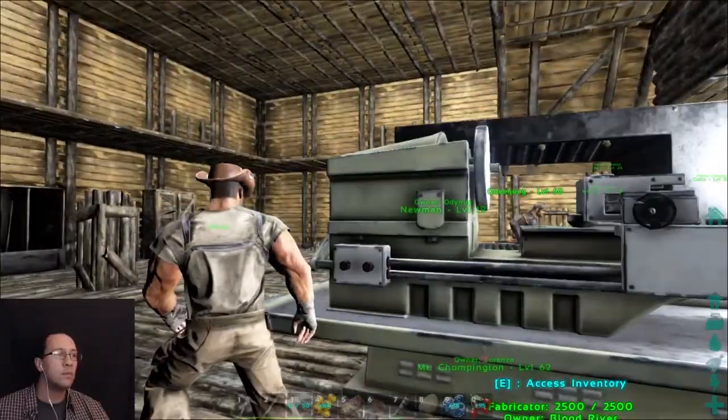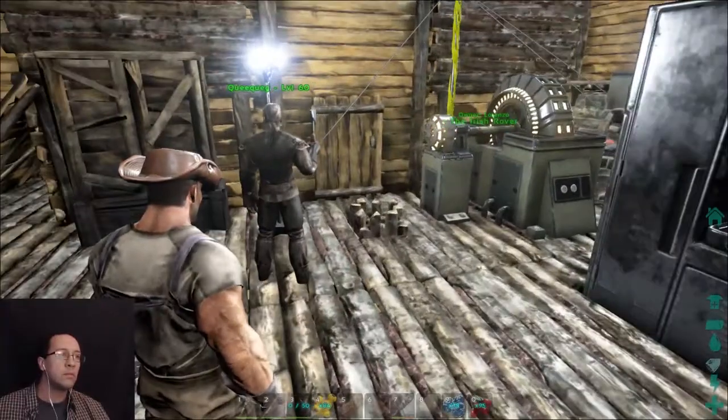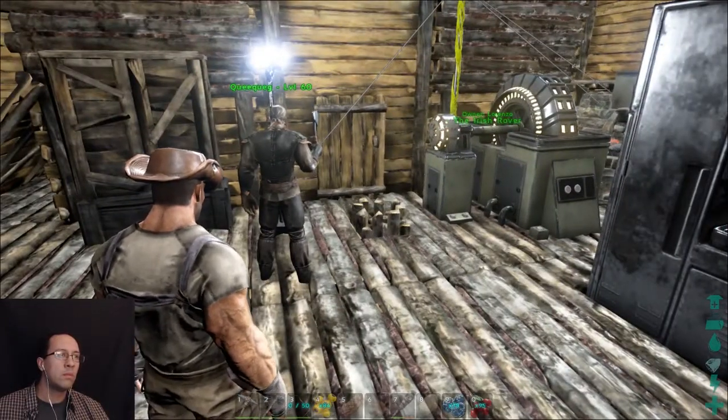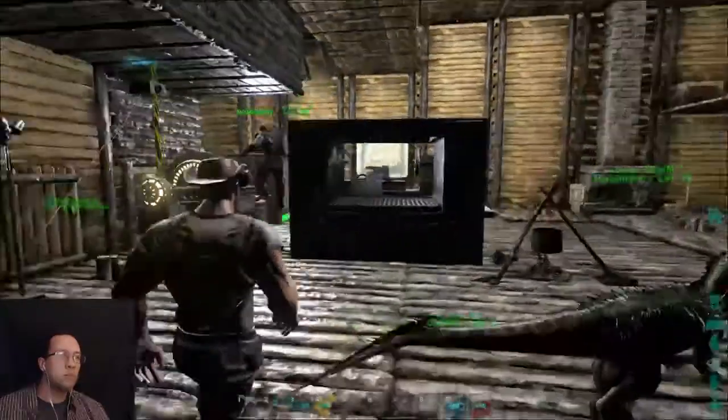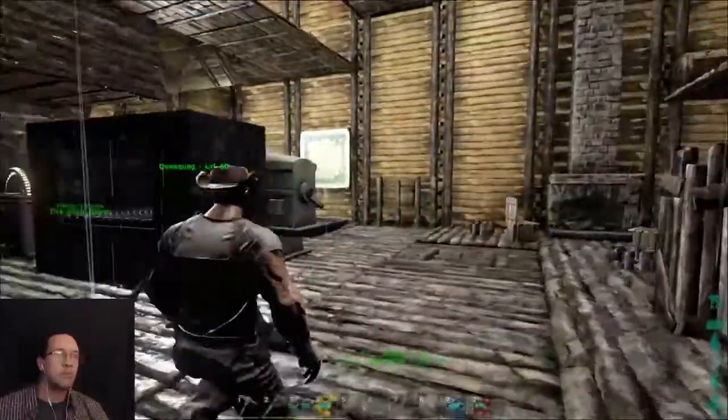Yeah. And you can see over here the electrical generator. Let me turn off the light so you can see how well this place would be lit without it. Huh. Let me get the other one.